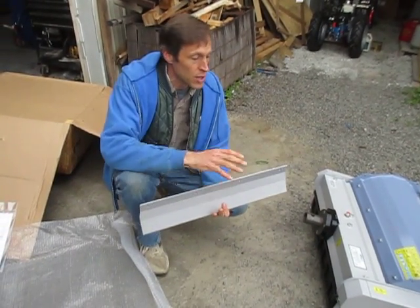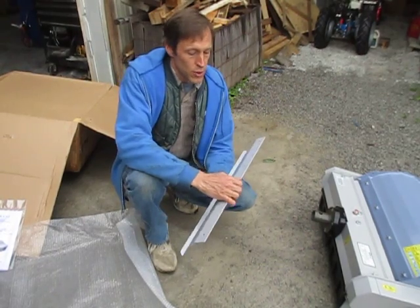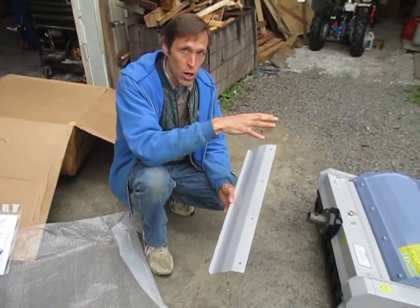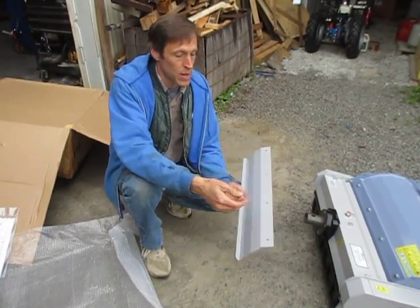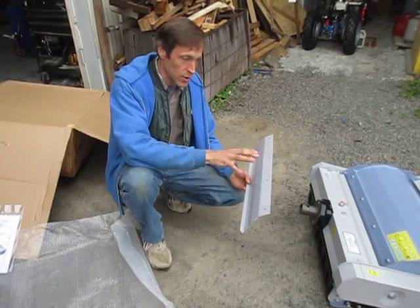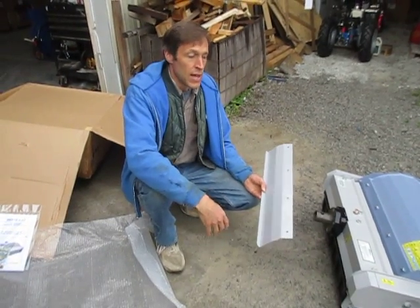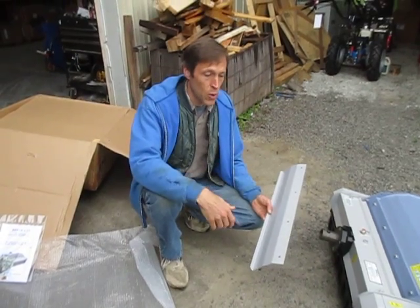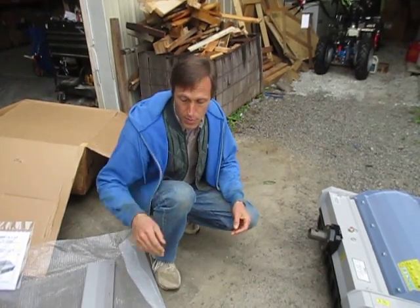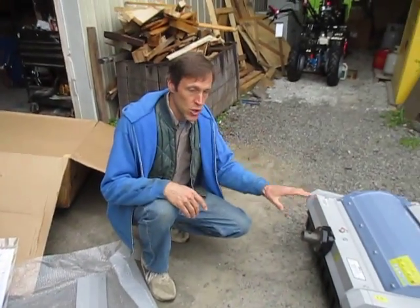This is one of the features that makes the Berta flail mower unique among flail mowers for walk-behind tractors. The removable baffle allows you, the operator, to choose whether the material is held in the shredding chamber longer or a shorter amount of time. With the baffle installed, the material is held in there longer, ground up finer, and comes out extremely small. When the baffle is removed, the material has a larger discharge opening and can come out quicker, so the flail mower can easily double as a brush mower without pulling as much horsepower. The baffles are shipped removed from the mower, so you have to install it if you want it in there.